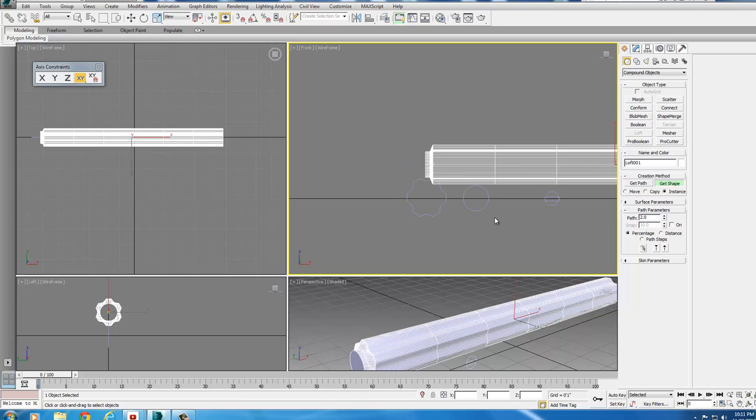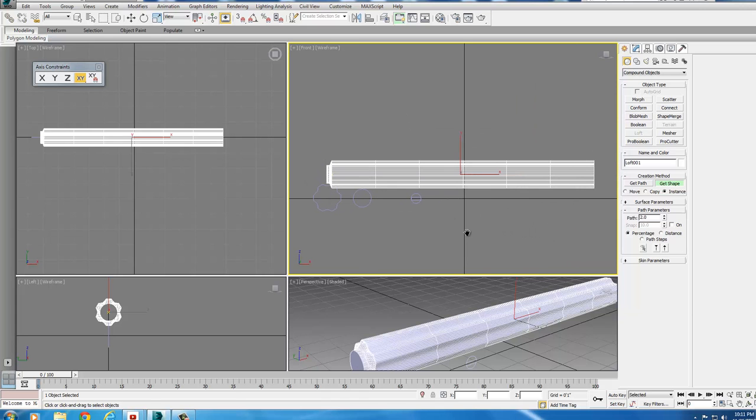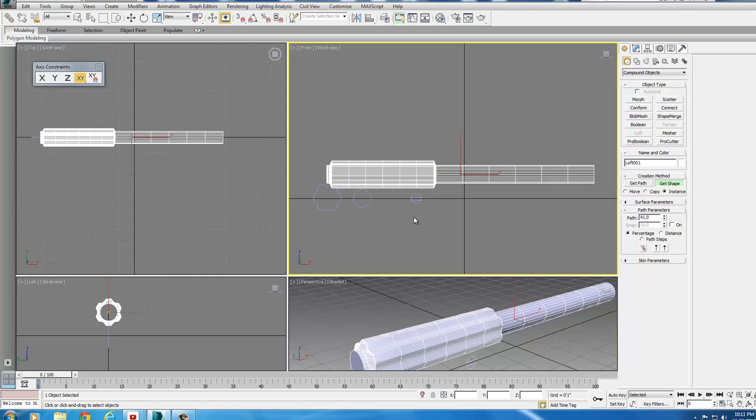So I'm going to zoom out a little bit here to get a sense of what I want to do next. Now I want to go down and stop this shape, maybe 40%, and then I'm going to say get shape, and I'm going to get the same shape, so nothing will change. And then what I'm going to do is go to 41, get another shape. Okay, and you see that pull that in there.